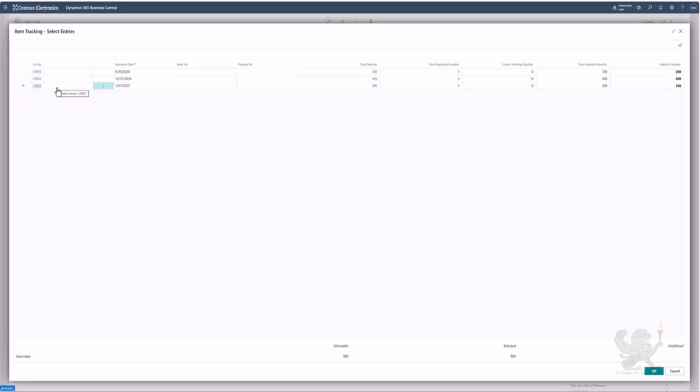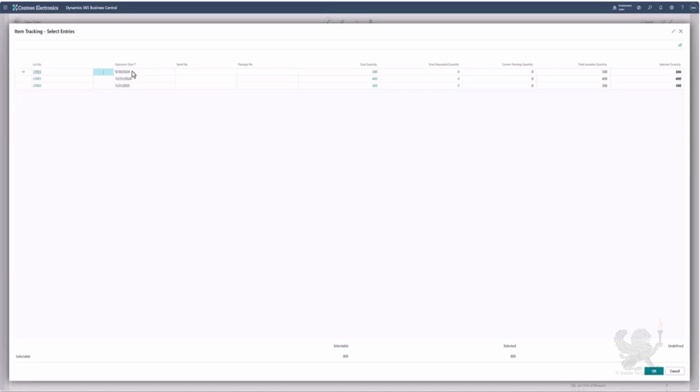The reason behind this is that in the case of lot numbers and expiration dates, the system will suggest that you first use the lot number that has the expiration date closest to the document date of the order. So it uses the first expired, first out method inside Business Central.